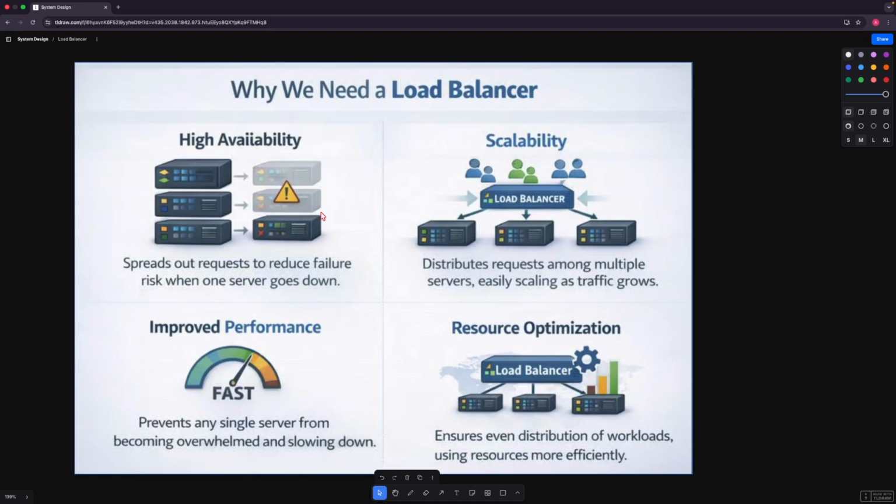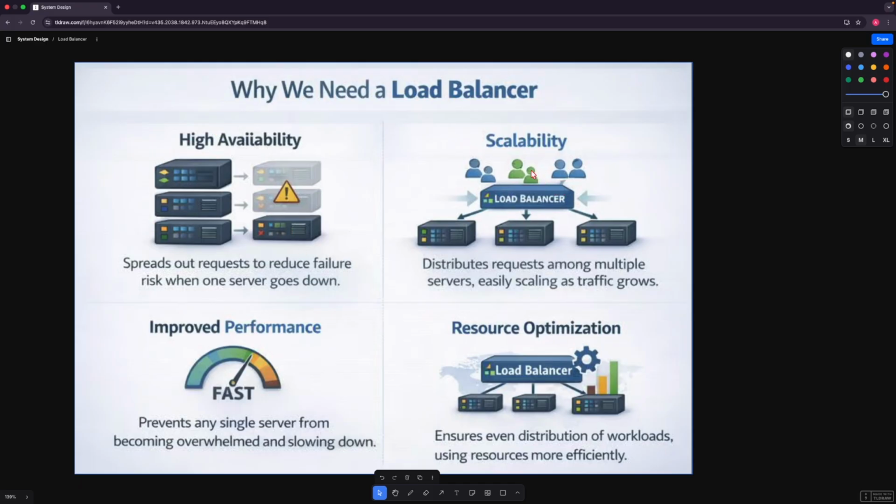So if we had only one server and the users grew to a number where the existing server was unable to withstand it, in that case we increase the servers and distribute the load, which led us to high availability. So that's the first reason.